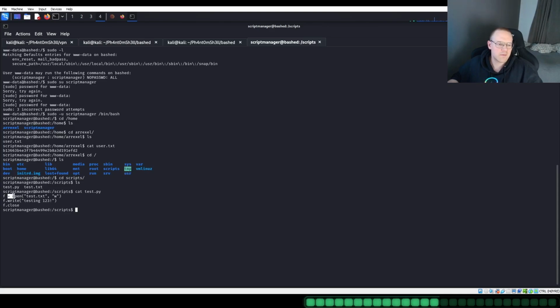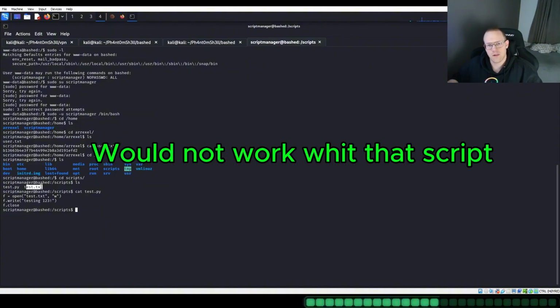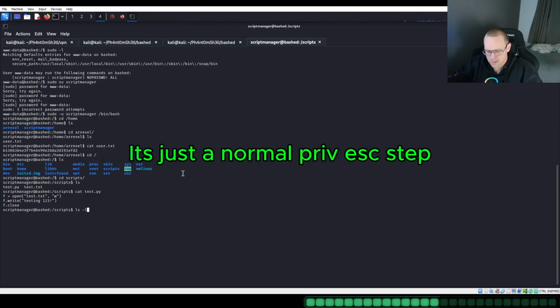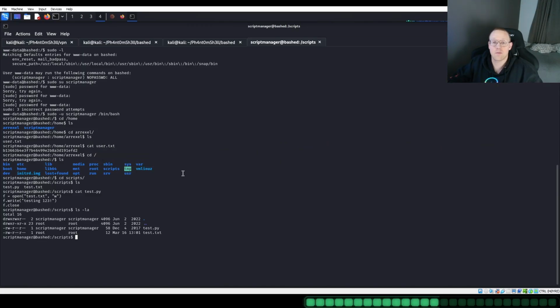In a lot of boxes, you're supposed to edit the other file so the script runs and the code executes. But here, if we do ls -la to look at the permissions, we can't touch test.txt, but we own test.py. So we can change the code.